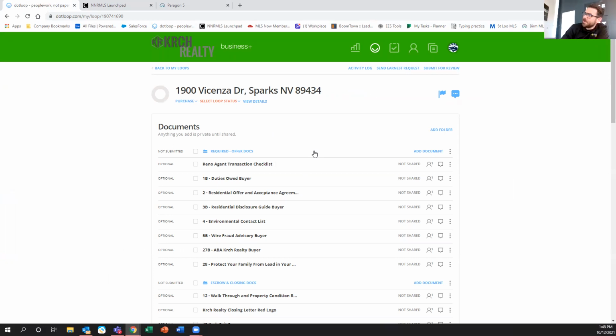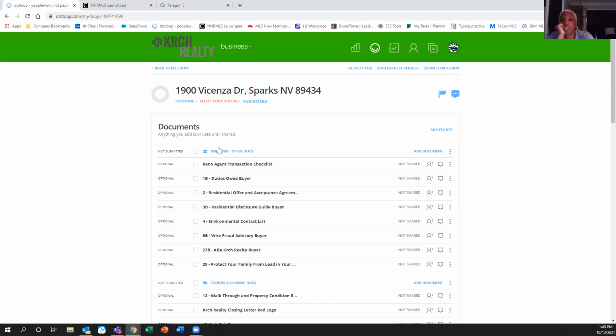We'll just go over the different parts of the loop real quick. So right here, this is our address. You can change this address if you need to. It won't take the linking away. So for buyers, a good plan generally is to go in, put in the address you're writing the offer on. If the offer doesn't get accepted, you can stay on the same loop because it's already going to have your clients in the loop. You can just change the address and relink it to a new listing. Does that make sense? So that way you're not creating a new loop for every single offer you write for one single buyer.